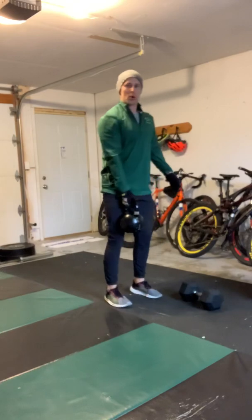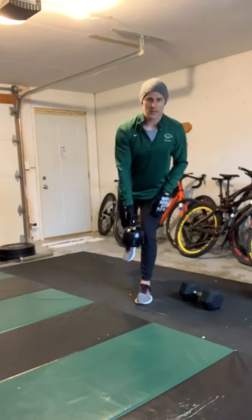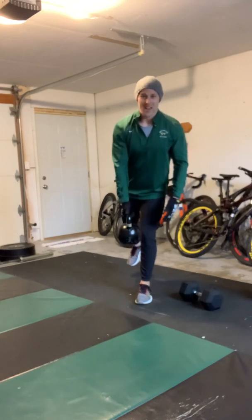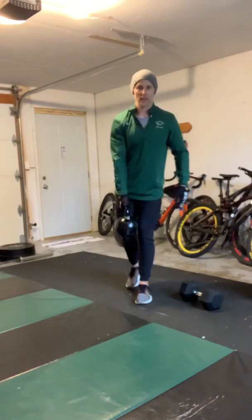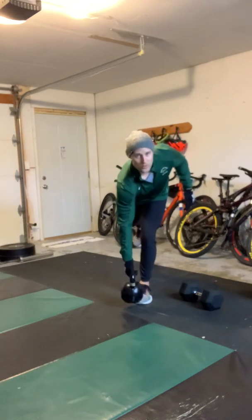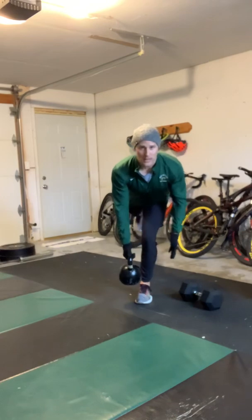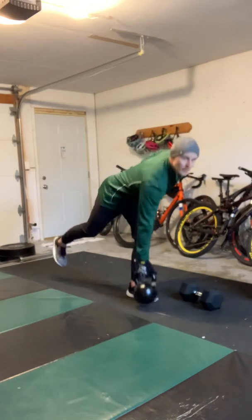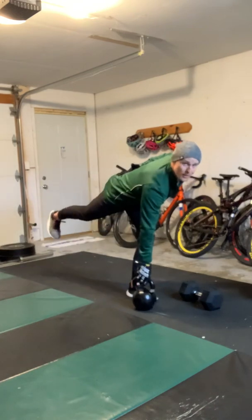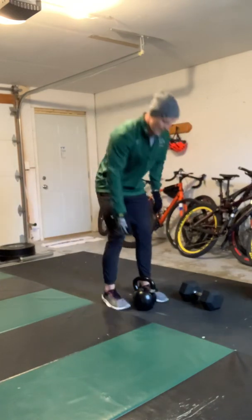All right, we're going contralateral, so that means whatever leg I'm working, so the leg that's working is the leg that's on the ground, I'm gonna hold it opposite arm. The biggest thing with these unilateral movements and one dumbbell movements on single leg RDLs is that we don't reach for the floor, okay? Keep your shoulders square, hip, knee, and toe all in line, driving that heel up and back. Hips are staying flat across the top, okay? Sorry, lost my balance, but here, flat across the top, not opening that hip up, all right?